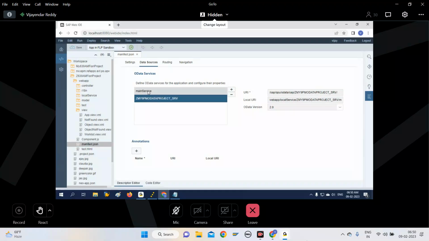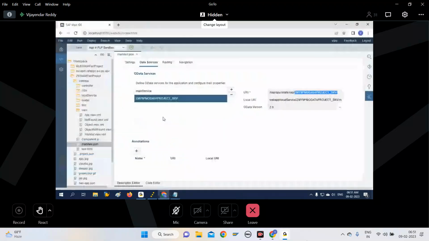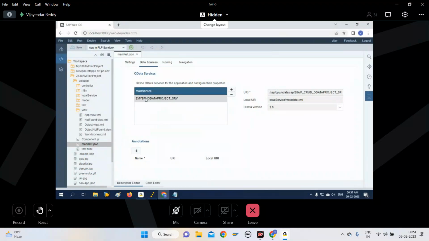First service is our Z8AM CRUD OData project SRV. And this is our second service that is added after that step 2 procedure. After this step 2 procedure, in manifest.json file, you can find list of services used inside this application. You can notice that.